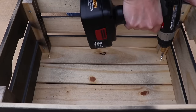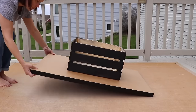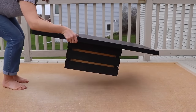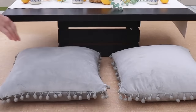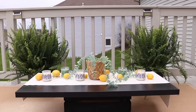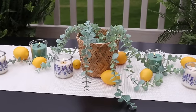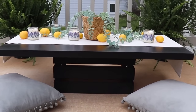Make sure to use screws that aren't gonna go all the way through the table, but are long enough to really keep it secure. Then we just flip it over and we have this low table that's going to offer some great floor seating. To make it even more cozy, I'm adding some cushions to the ground. It's a really great conversation area to enjoy a drink or some snacks or even a meal. Add some greenery and some soft lighting and this makes the perfect outdoor seating area.